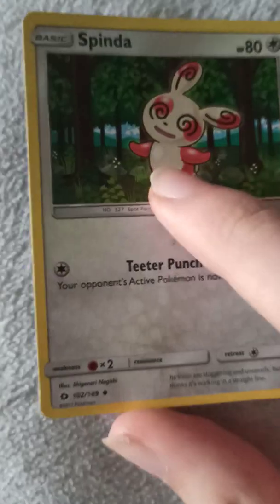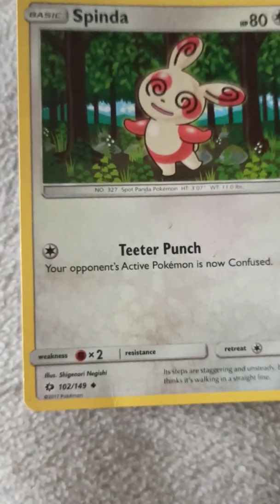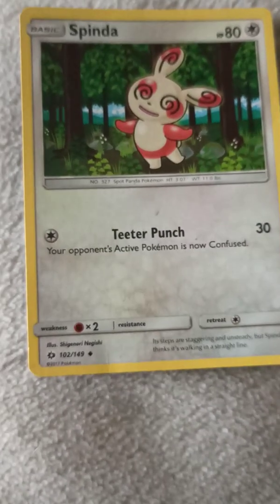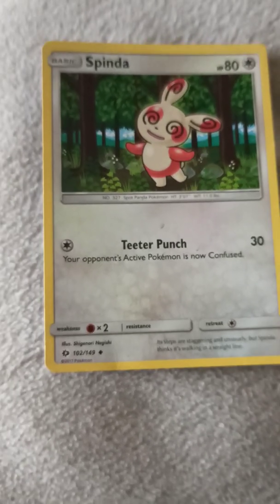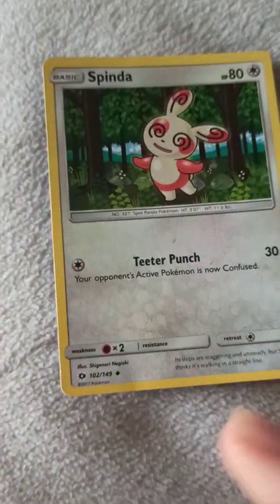And then we've got Spinda. 80 health, 1 cost, 30 damage, and your opponent's active Pokemon is now confused. So this is probably one of the really high attack values for 1 energy basic Pokemon, and it causes confusion. And it's guaranteed confusion as well. So think of all the potential damage that they're going to do to themselves.